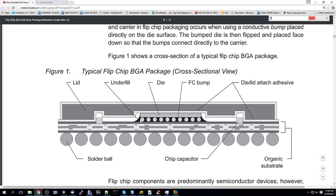Well, when you heat this chip to, let's say, 150 or 160 or 170 Celsius, which is far below the temperature needed to melt the lead-free solder in these electronics, this underfill is going to move around. It's going to ooze around a little bit. If you heat glue or you heat an epoxy or anything like that, you're going to notice it kind of moves around a little. And since there's no room inside of here because this underfill was shoved in there while it was being manufactured, it's going to force these bumps to move. So let's say one of these bumps is broken or malformed in some way. It's going to kind of shove it back into place temporarily.